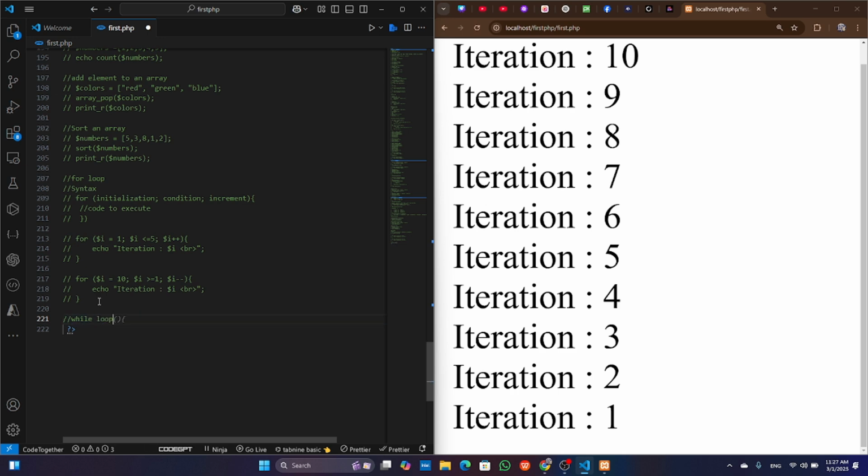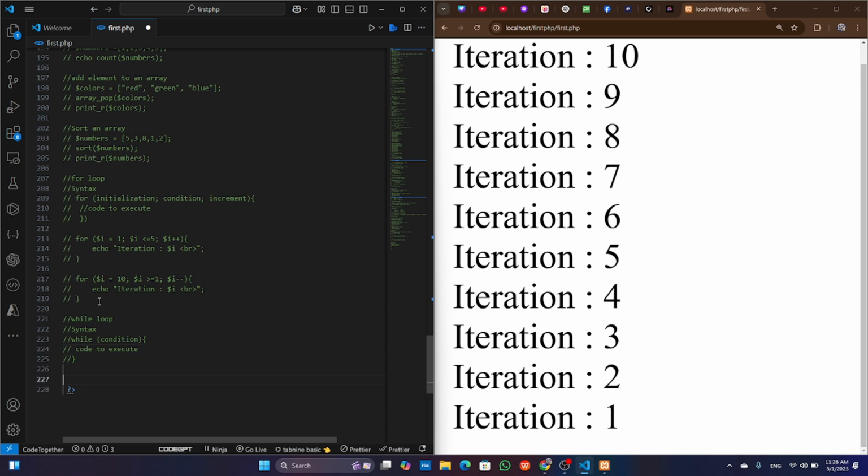The syntax is: while, condition, then the code to execute.